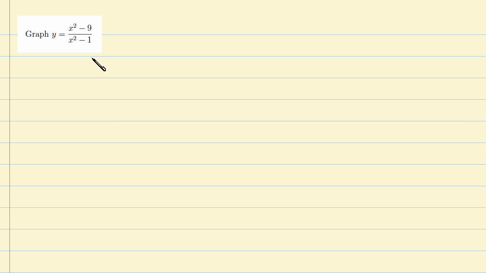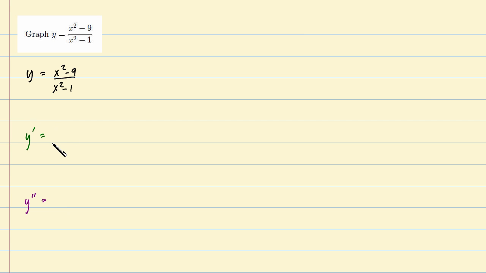Okay, in this problem we need to graph the rational expression x squared minus 9 over the quantity x squared minus 1. Now remember, we get information about our graph from both this expression for y as well as the expressions for the derivative and second derivative of y. So it will be important to go ahead and crank these two guys out first before we do anything else.